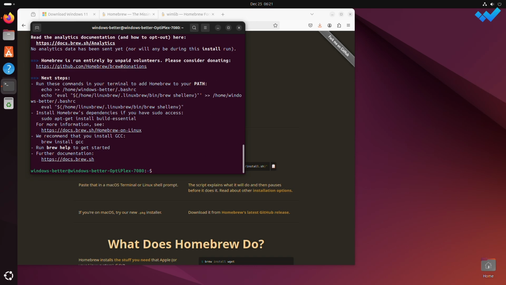While installing Homebrew, if you get any similar output, just run these commands one by one.